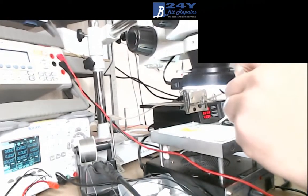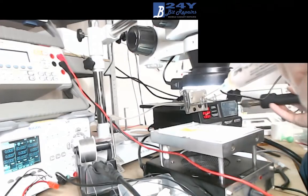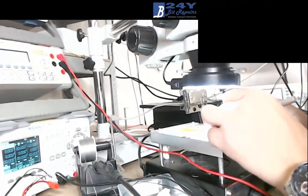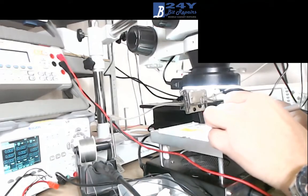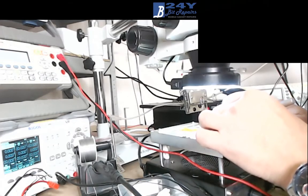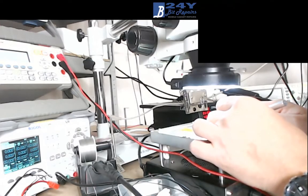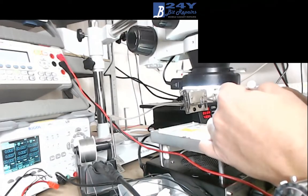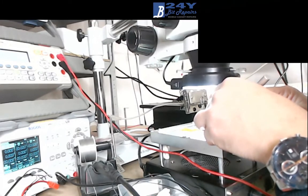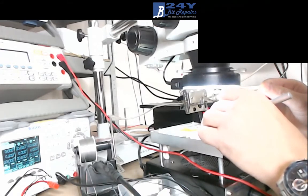I think they're all okay. So what we're going to do now, I'm just not happy a little tiny bit at the front of it. Tiny bit at the front. I don't like that. It doesn't look like much. In all fairness, it probably won't make any difference, but I'm not out to be wasting ICs.